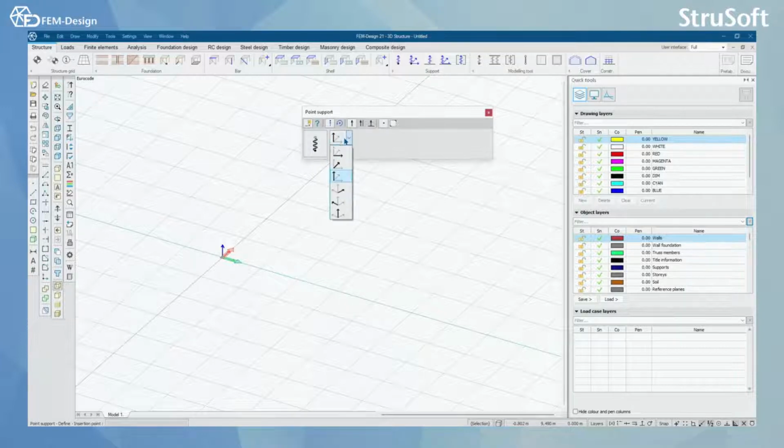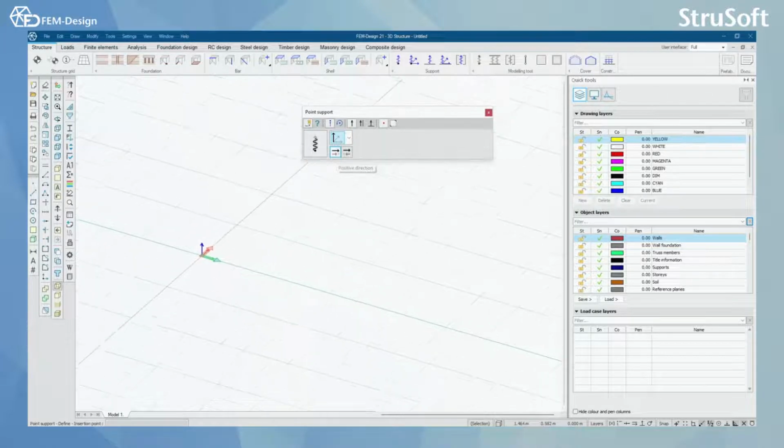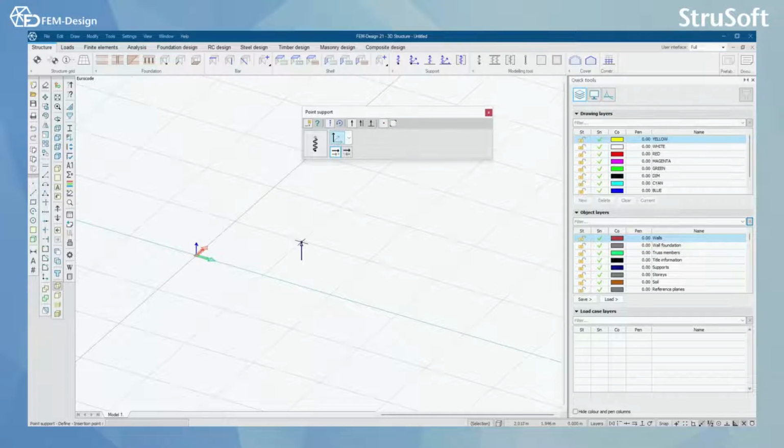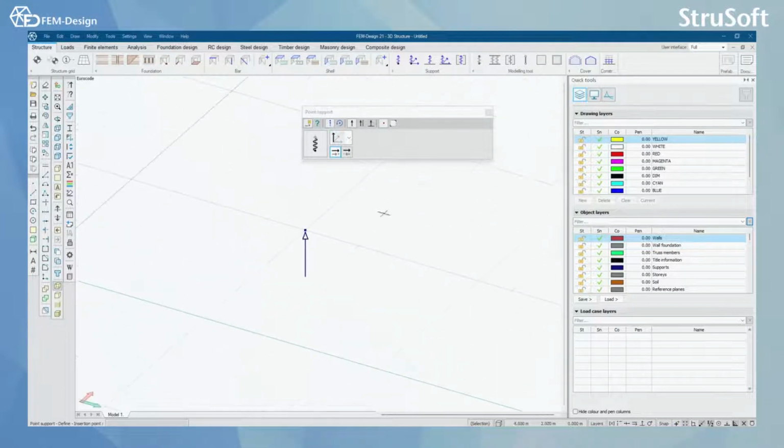So I'm going to click here. I want a support to be parallel with the z-axis, and I want it to be in a positive direction. By clicking it to the grid, I can see my point support there.